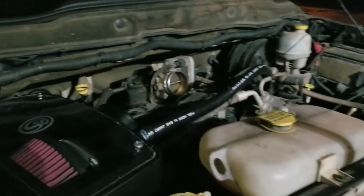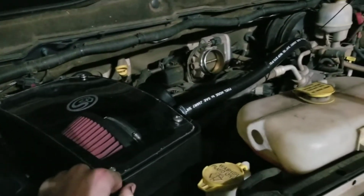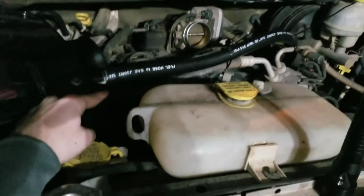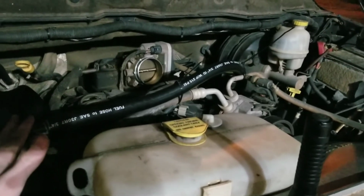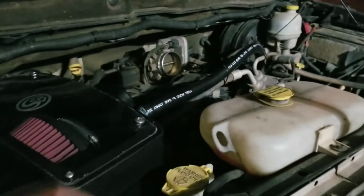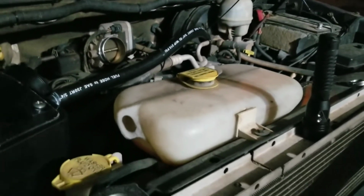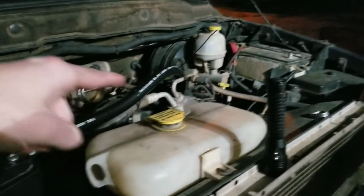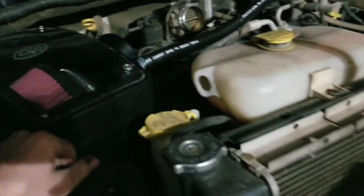All right, so getting ready to just about wrap this up. I've gotten the lid put on, which is fairly easy, and it already has a sticker on it, so I guess they give you a sticker just for some free advertisement. Now, I will say I had some trouble getting this breather hose on. This isn't under any pressure at all, so it should be fine the way it is. They only tell you to put hose clamps on that end, but it's a little bit too big for that breather hose, and then it's too small to go on their line coming off here.